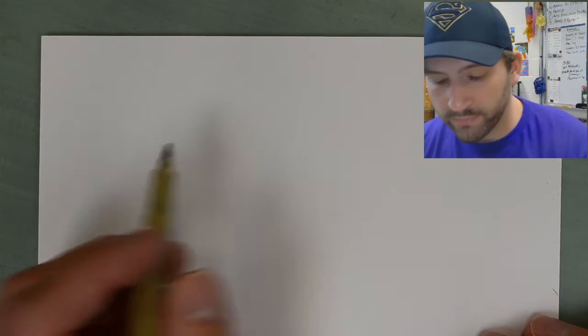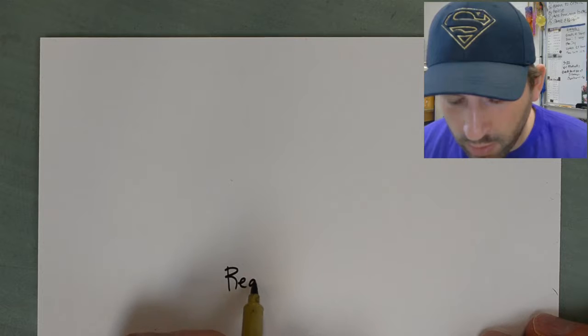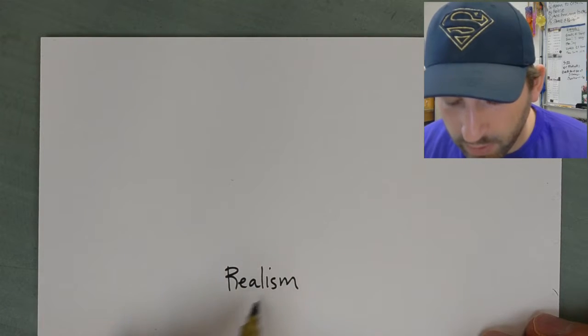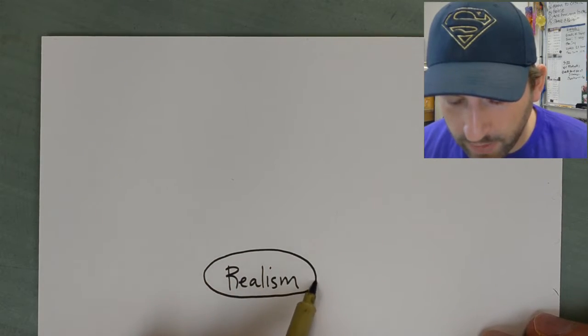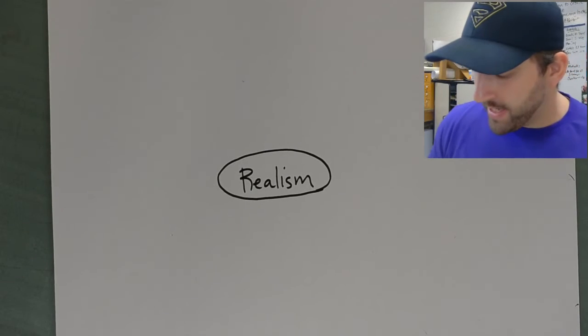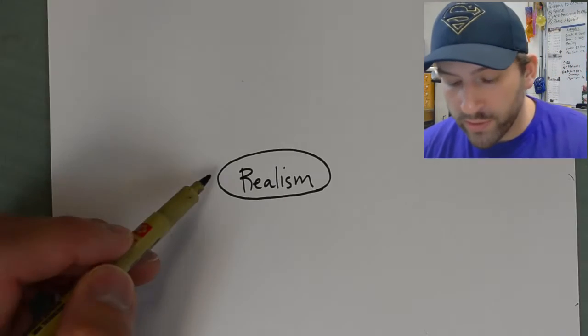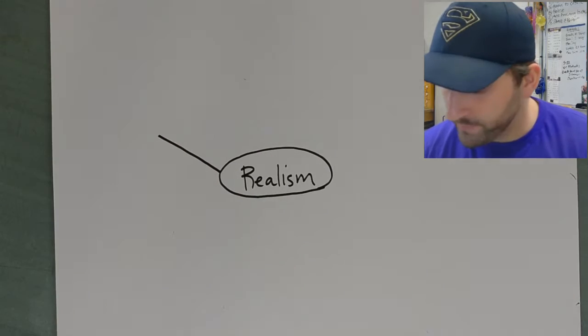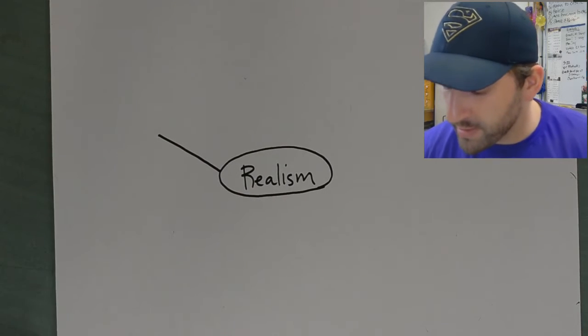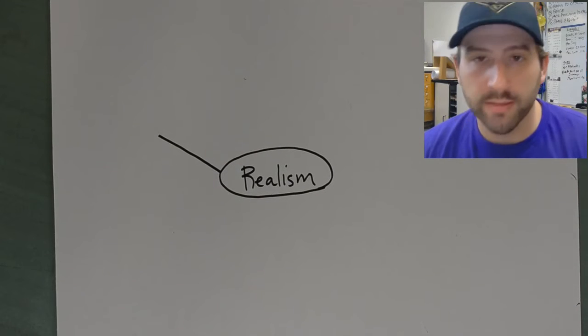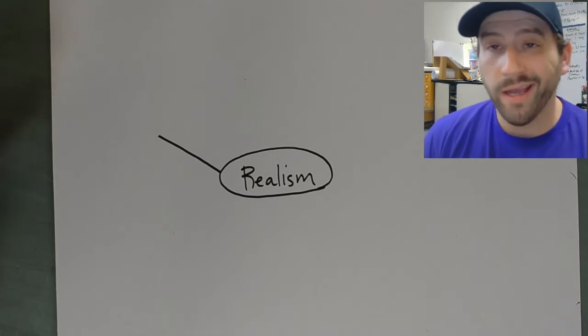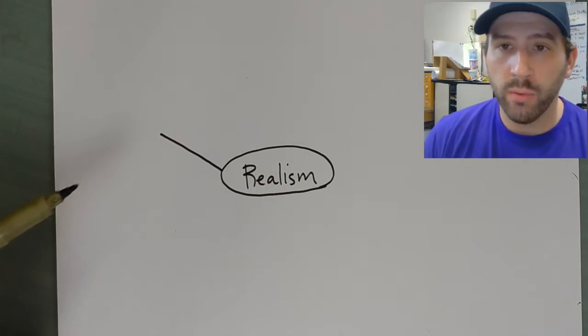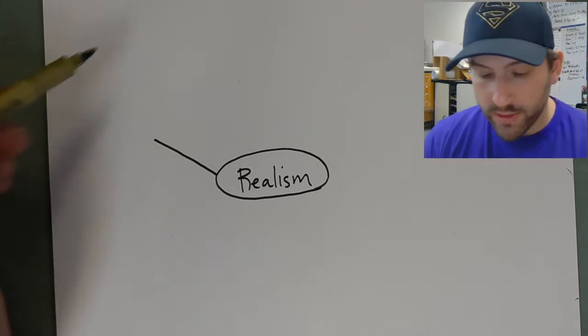So one of the ideas was about realism. So I'm just going to put the word realism in the center of the paper, okay? And then around that, I'm going to kind of create a web of different concepts that relate to realism. So I already prepared this a little bit, and I'm just drawing out what I already thought about. So here you go.